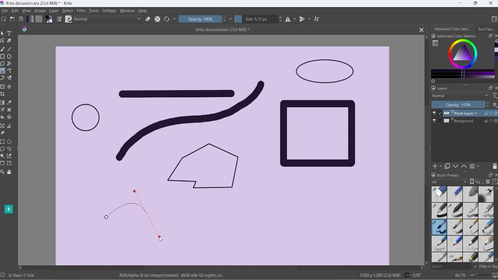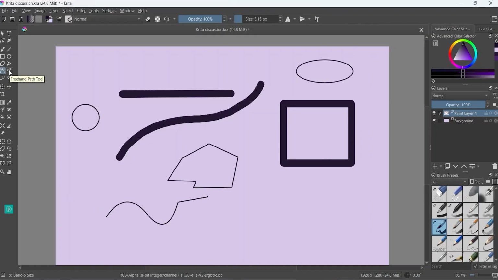So control point, control line, and manipulating this control point we can play with the path. So this is the path, the curved path. So this is another anchor point, and look, around this anchor point I can rotate this path. Okay, and now I will double click here, and now my shape is ready.